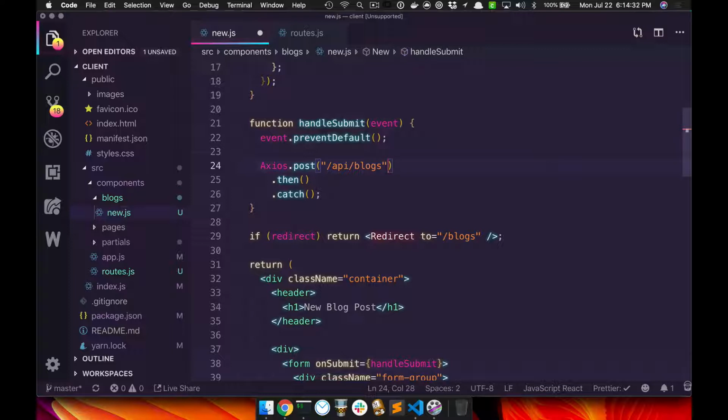So what we're doing here is we're posting to the /api/blogs. React Router is going to ignore it. It's not going to pay any attention to it. It's going to hit that proxy that we defined in our package.json, and it's going to proxy it off to the API in our Node. That's going to take it and say, oh, you want blogs and you're posting, so I'm just going to take whatever data you give me and send it off to the create controller action. So we need to make sure we pass the data along. So to do that, our second argument is an object.